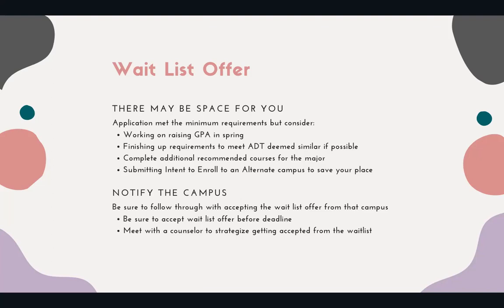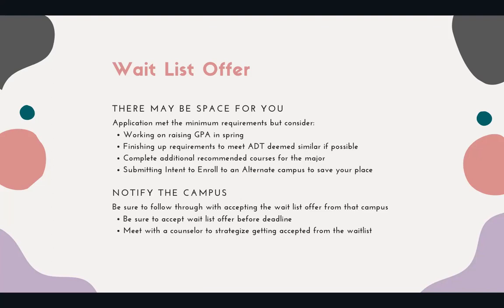So let's say I'm a sociology major and I know that for some campuses I only need Soc 1 and Soc 2 to get in, so I didn't want to get the sociology associate degree for transfer from Harbor College, but Long Beach waitlisted me. So I might decide I better just take those sociology classes to try to see if that'll help me get into Long Beach for fall. And if I do them and they notice that and it helps, then awesome, I have nothing to lose and I got an extra degree. So that does happen too sometimes.